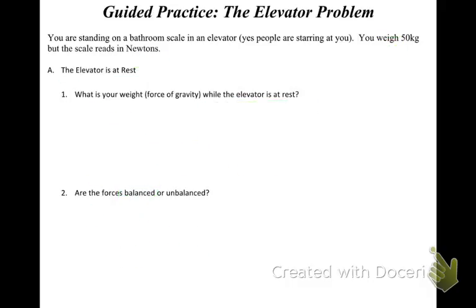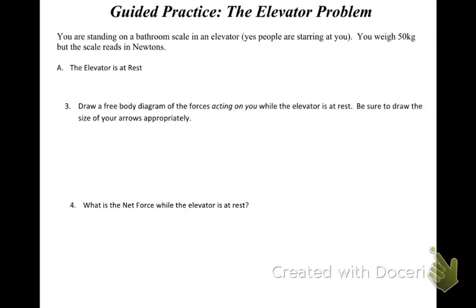Let's continue. Next question says, using the same information, draw a free body diagram of the forces acting on you while the elevator is at rest. Be sure to draw the size of your arrows appropriately. So, since we are at rest, here's our little dot. This represents us. Just for your reference, here is our elevator. There's the scale. And here's you. Just for a visual. It's not a very good visual, but it's a visual.